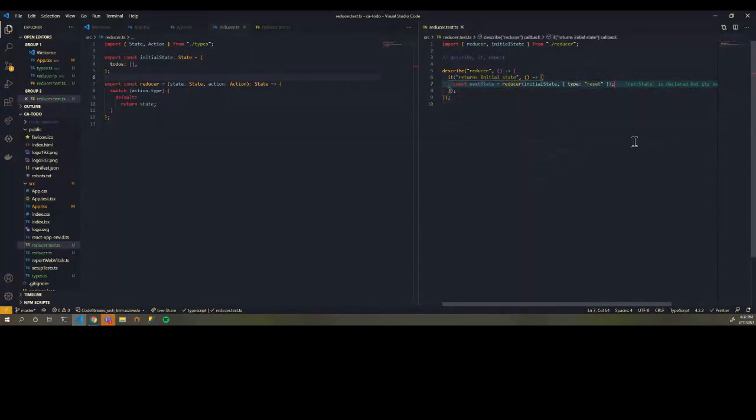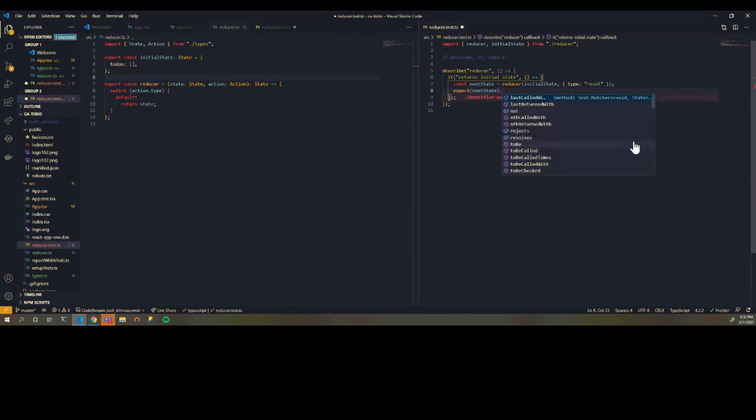All right, and we're going to expect. So the last thing we're going to use is expect, where we're going to make our assertion. So we're going to expect nextState. When you're comparing objects, especially objects with nested data, you want to make sure you check everything in the object.